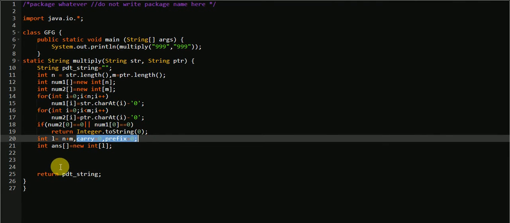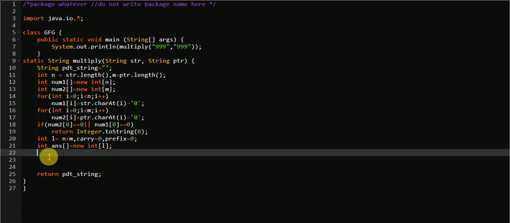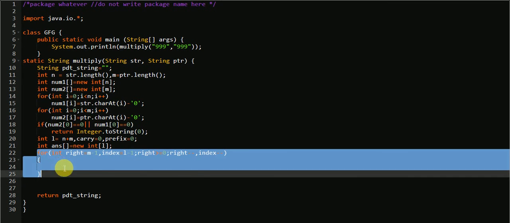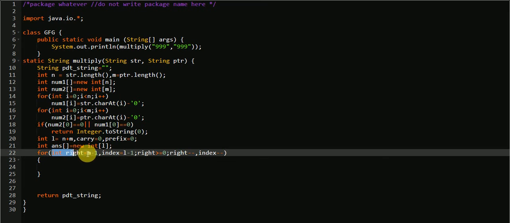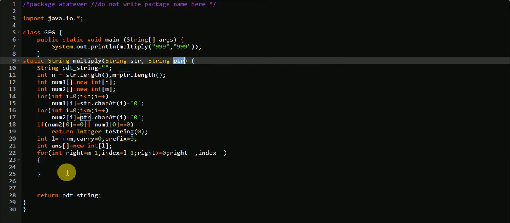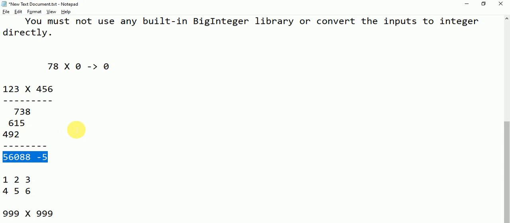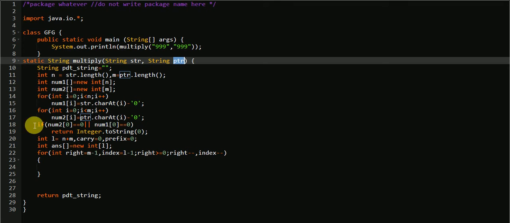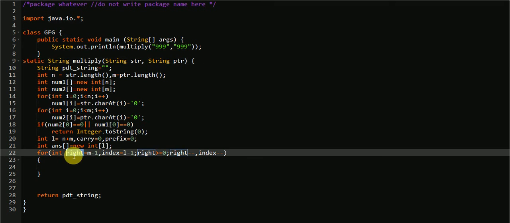Okay, I am going to do our process. This number is our right number, which is a pointer, and I'm just going to start from the last index, like 6 5 4 2 3 1. So this is my right number, so I am just mentioning the index as right.